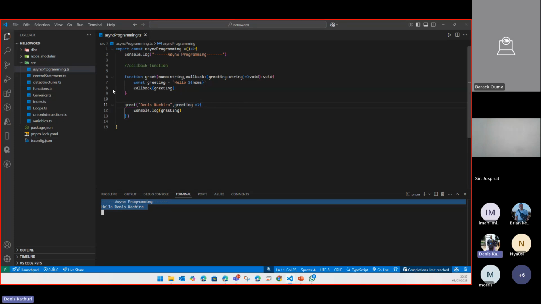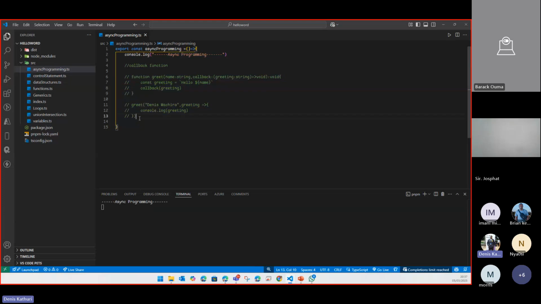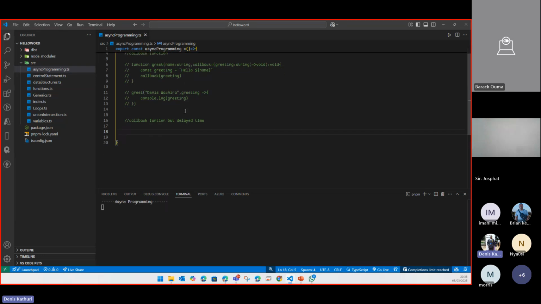So that's the first way you can use callbacks. And callbacks are most useful when calling or requesting data from an API. So I want to simulate how you can use callbacks with a delayed time, so that we can get data from an API that is far away from us. So the second function is the same callback function, but with a delayed time. I use an inbuilt function, which is setTimeout, to delay my callback, so that we can just wait for that to happen. Then we call our function when the data has been fetched successfully.